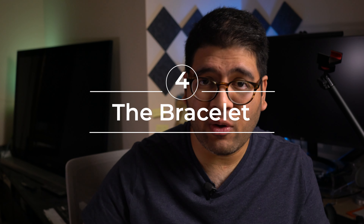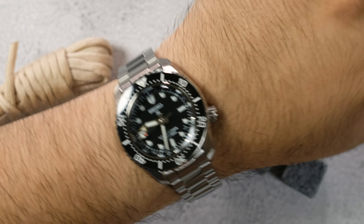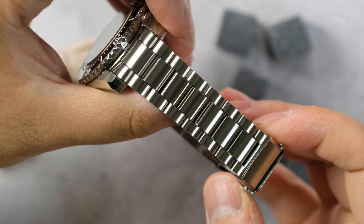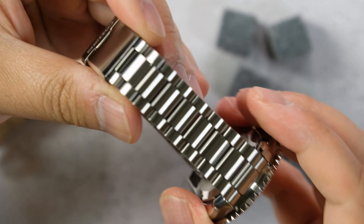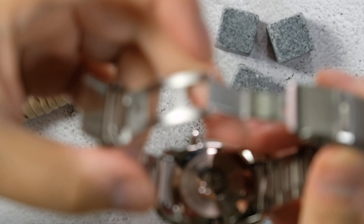On to the bracelet. As you might have noticed, there wasn't much B-roll of the watch on its bracelet. When I got it, it was pulling hairs more than I expected, so I immediately swapped it onto an F-Cam rubber strap. The bracelet itself is effectively a smaller version of the chunky Captain Willard and SPB143 bracelet — the links are shorter and thinner, which for me is perfect because those bracelets always had unnecessary extra weight. When the bracelet was on wrist and not pulling hairs, it did feel comfortable, so your mileage may vary depending on wrist hair thickness. I'll give the bracelet another go now that I'm already in love with the watch.